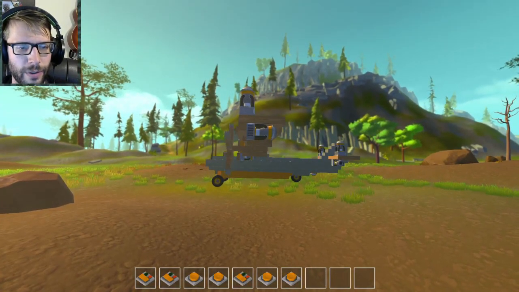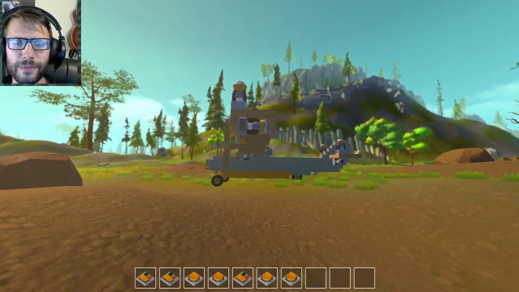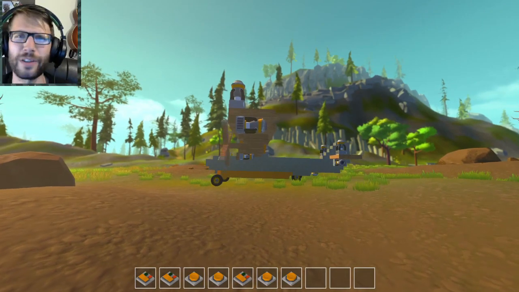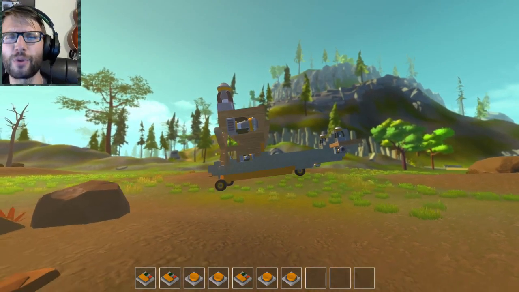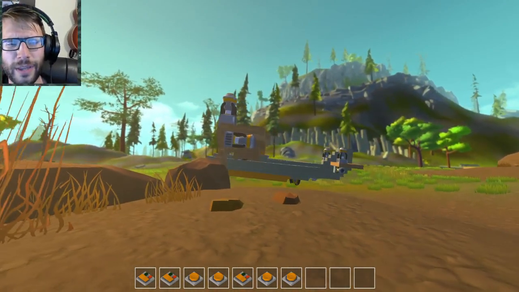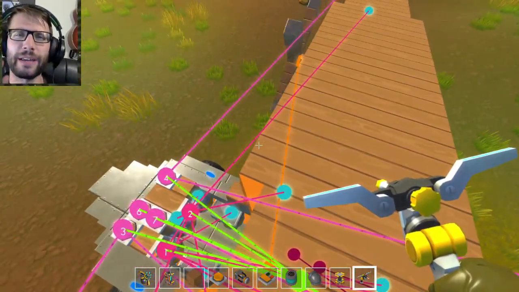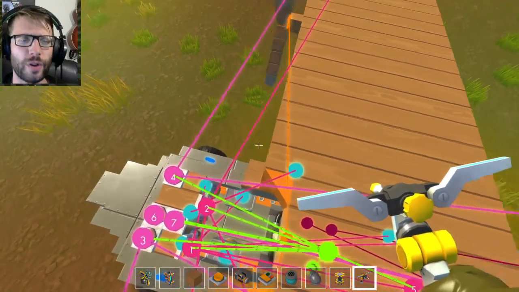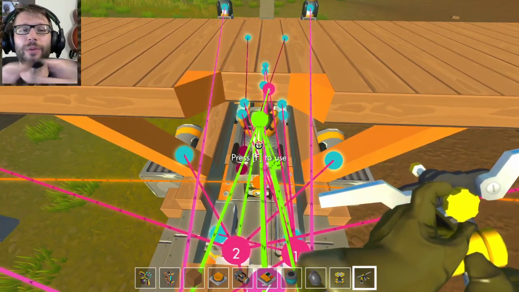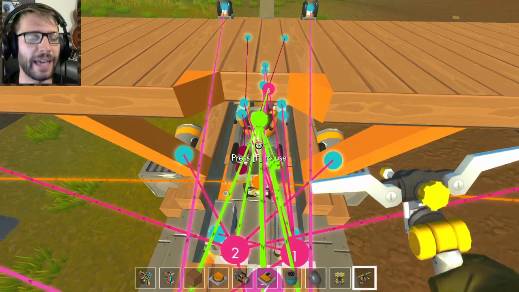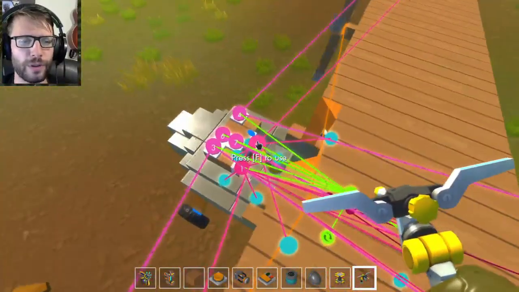So I believe that's... there we go. So the tail going down, you can see it really doesn't work, does it? I can use the tail up. That one does great, doesn't it? It really pushes that pivot point. But the tail going down, it seems to me like it's not working properly. And the reason why is it's not pushing enough force on the pivot point. Where I have to put it is not a good spot. I would probably have to make it go farther off to the side, and it just wouldn't be a practical build. So there's one thing that you can do to fix that.